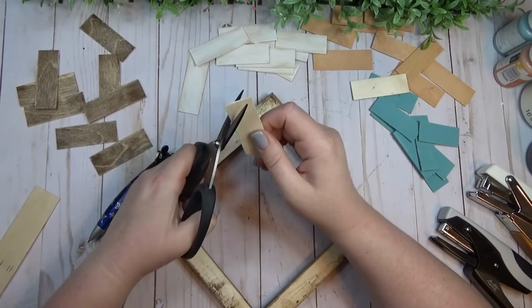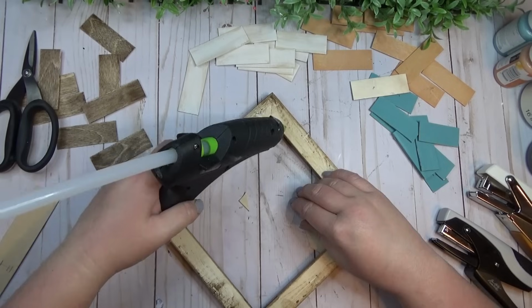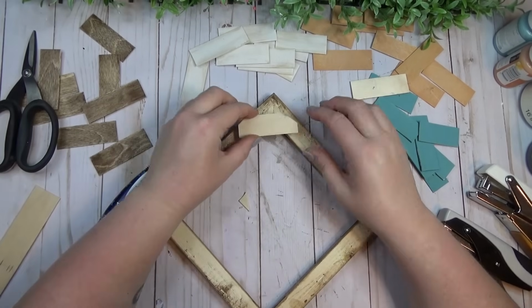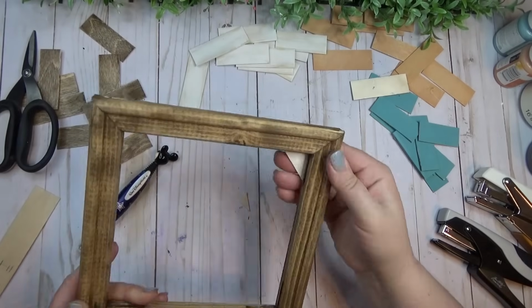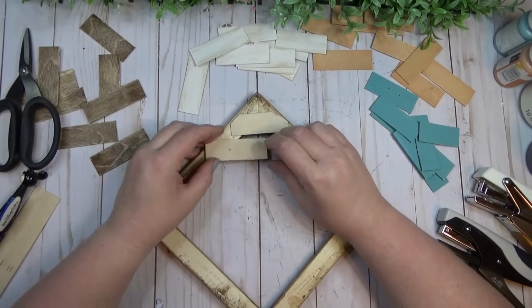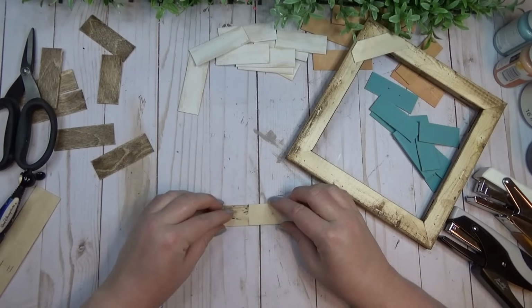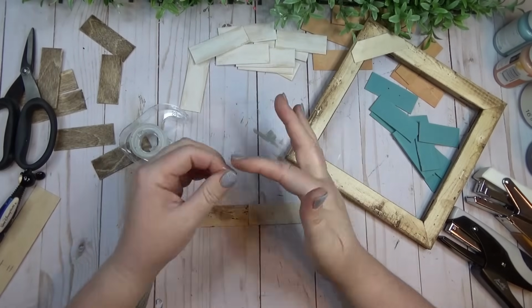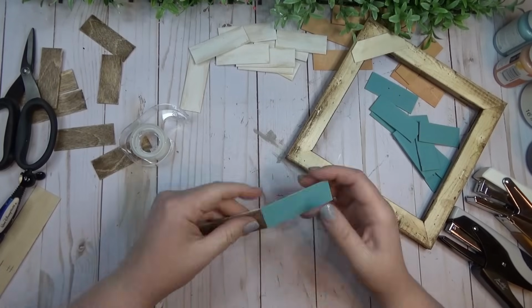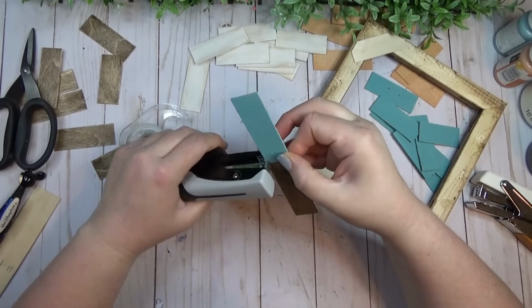So to get started, the first stick was pretty easy, and I wanted this to be a diagonal background. So I just took one of the sticks that I had prepared and I laid it in the corner of the frame. And by the way, I did stain this frame with the antique wax as well. So then to create the second row, in order to hold those 2 pieces together, I just used a little bit of Scotch tape on the back of them just to help when I was stapling it.